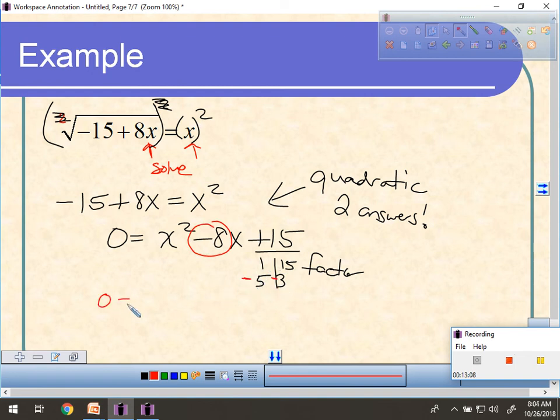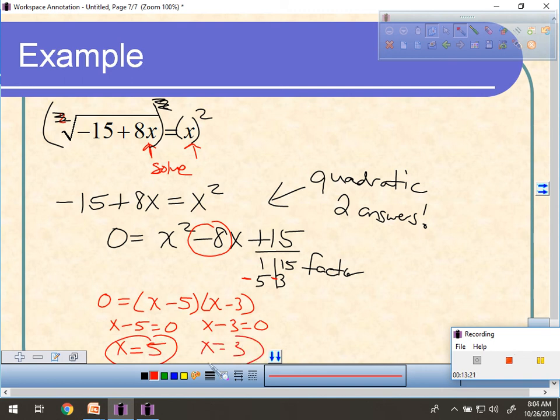That's right. So I'd have 0 equals x minus 5 and x minus 3. Then I'm going to take each one of those and set each one of them equal to 0. And there's where my 2 answers come from. I get positive 5 and I get positive 3. So this one was the most involved out of all of them because it ended up being a quadratic, and so you had to use either the quadratic formula, which we didn't use, or just solve by factoring. And factoring worked out great for that one.